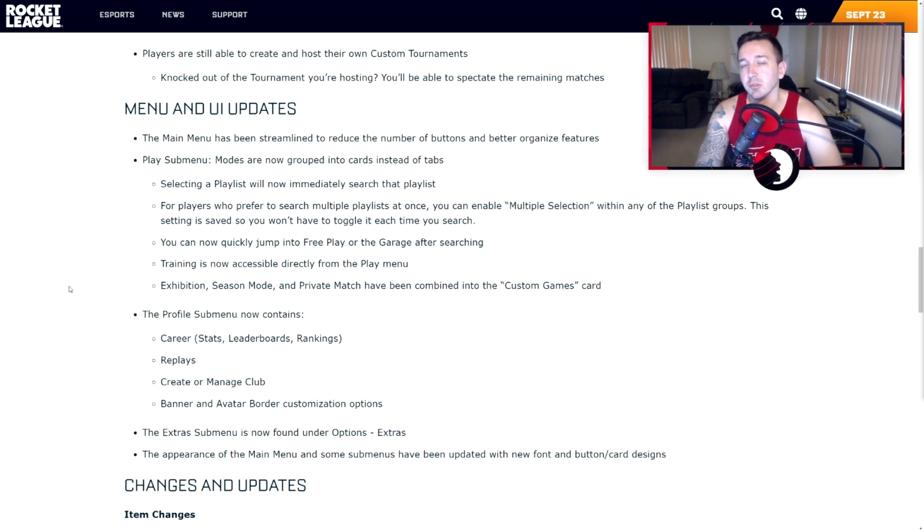Players are also still able to host their own tournaments for community tournaments, which I'll probably be doing over on my Twitch channel, twitch.tv/Lawler. Come join us. But the big benefit to this one is if we get knocked out. So if I host a tournament and get knocked out early, I still have the ability to spectate the matches now. This was a big bug that happened in the previous tournament system and is a welcome addition for a lot of us who do stream and create content.